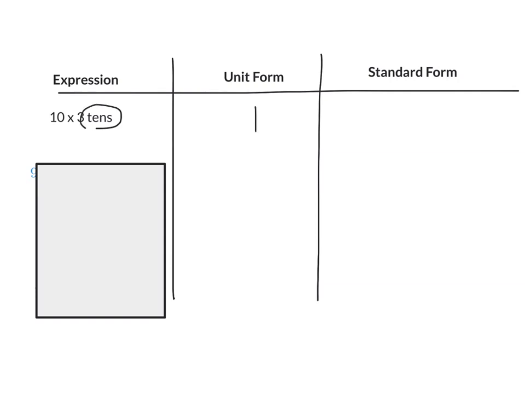For unit form, we want to find out how many tens would be in 10 copies of 3 tens. So what's 10 times 3? Everyone? 30. So if I make 10 copies of 3 tens, how many tens do I have? If I give you 3 tens and then I make 10 copies of it, how many tens do I have? Everyone? 30. 30 tens. So the unit form, we keep the tens the same because we keep the unit the same. So the answer would be 30 tens.